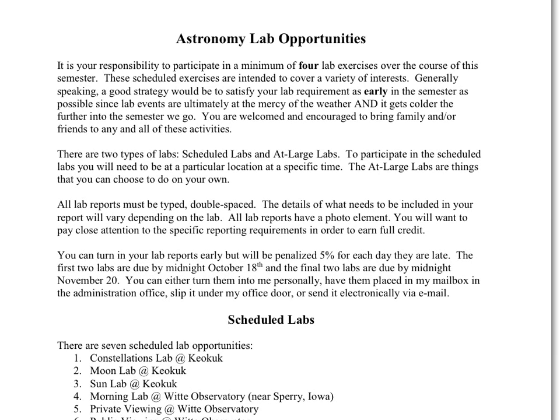The lab component of this online class can be kind of confusing, but I am so excited about all the different options that you have. And as you know, you only have to complete 4 lab exercises. I can't emphasize that enough because sometimes students look at this lab document and they're like, oh my gosh, I have to do all that. No, you need to do 4.